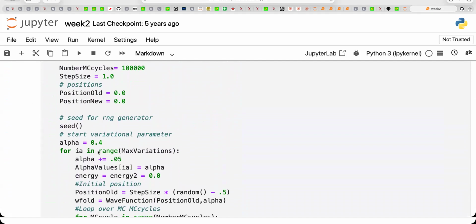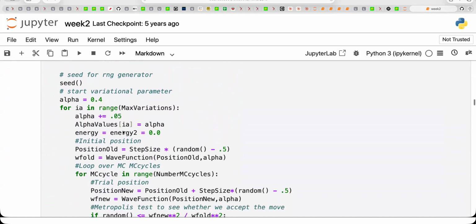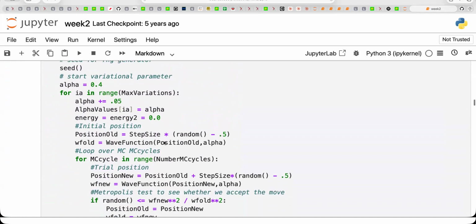I'm running over variational parameters because I know that the minimum, as we discussed last time, is at alpha equal to 1 for that trial wave function. And then we have a loop here over the variational parameters. We set up a new position since this is a one-dimensional problem. So if you're doing this in 2 dimensions and 3 dimensions, you also have analytical results. But then you will need to set up the position for X, Y, and Z if you're doing 3 dimensions. And in this case, since we have an integral which goes from minus infinity to plus infinity, by doing a random number with a uniform distribution between 0 and 1, and subtracting 0.5, we get positive and negative numbers.